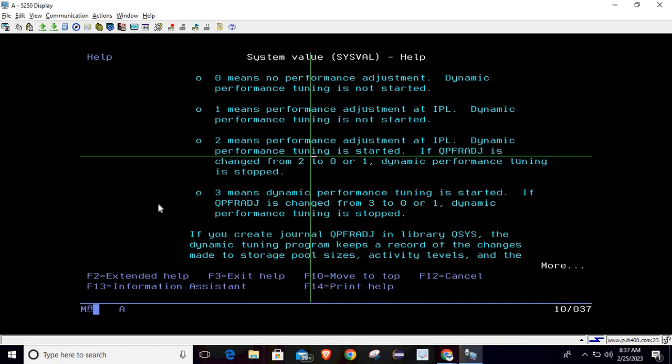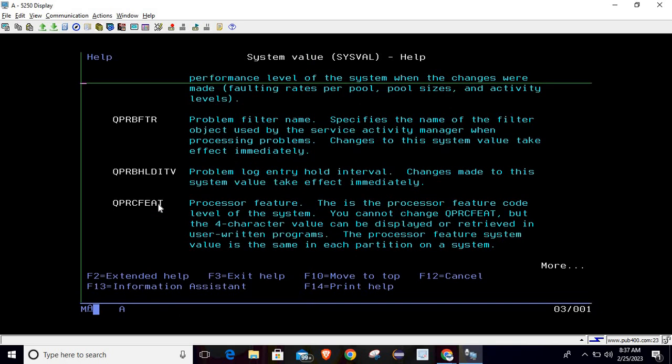If QPFRADJ is changed from 2 to 0 or 1, then dynamic performance tuning is stopped. 3 means dynamic performance tuning is started. If QPFRADJ is changed from 3 to 0 or 1, then dynamic performance tuning is stopped. So these are the possible values for it.